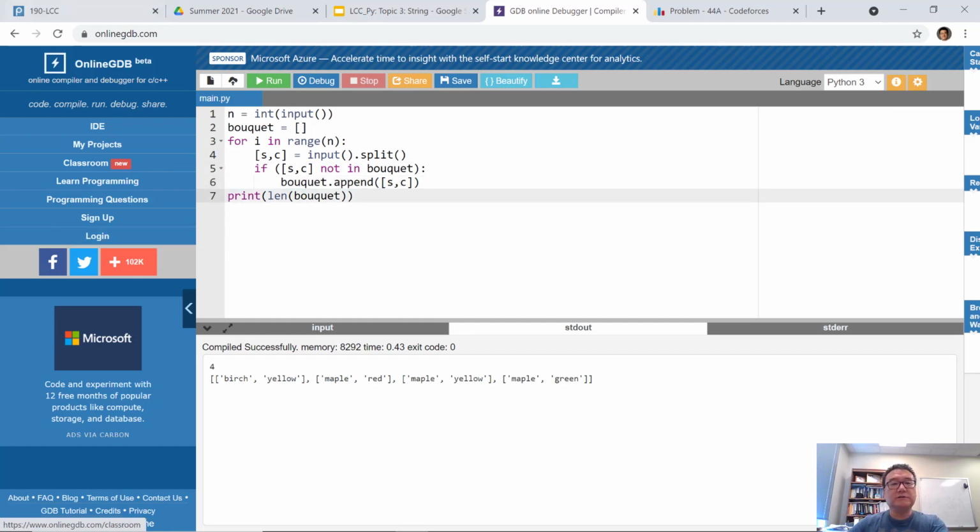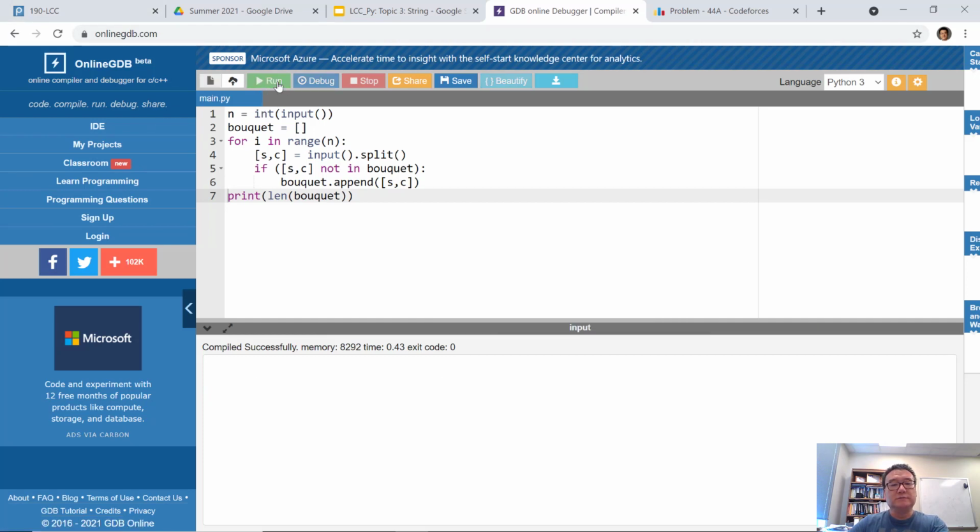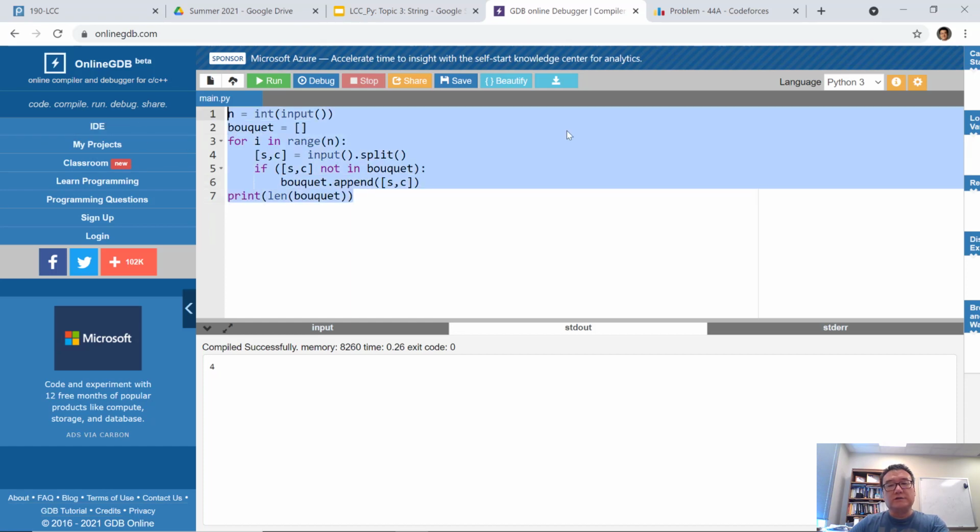So we will add something only when it's not in. Okay, so that works. To me, this is slightly simpler than the old logic because we don't need to continue. We're just saying get a new leaf. If it's not currently in bouquet, we're just going to add it.